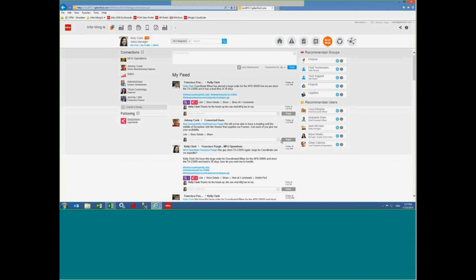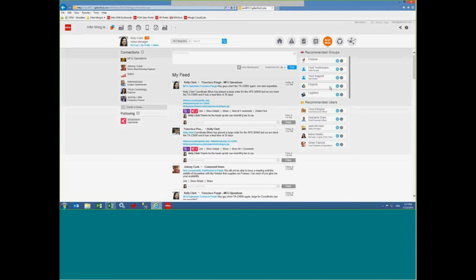Now, I'm going to hop over to Rob Connors, who actually is part of our manufacturing group. So you can create as many groups as you want. You can be part of as many groups as you want. You have to ask for privilege, though, so I can join a group, and then the group leader will authorize you to be part of that group or not. But you can create as many groups as you want. You can join groups and ask for approval or authorization to join that group.